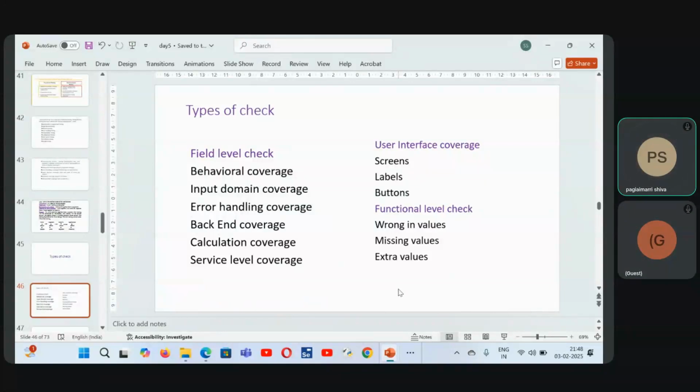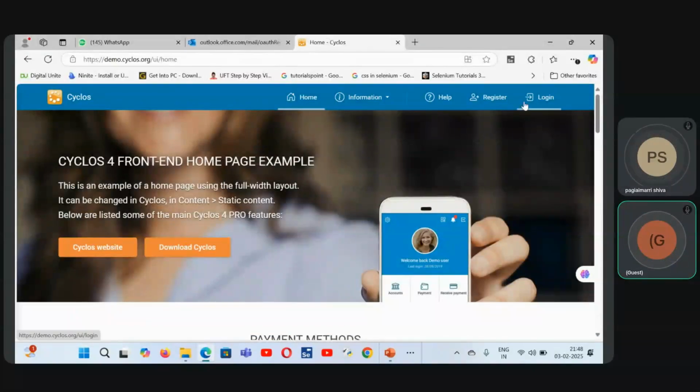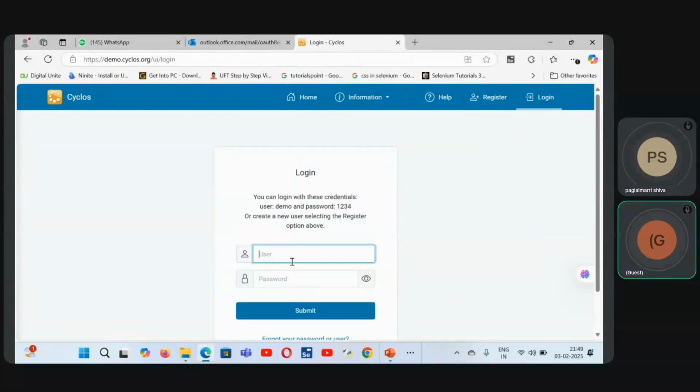Next is the input domain coverage. What does it contain? Input domain coverage means how well the system handles whatever data we input into the application.